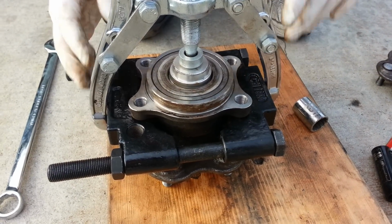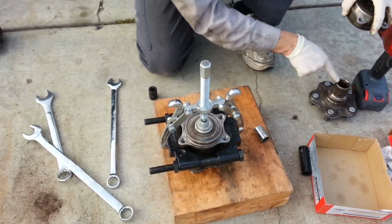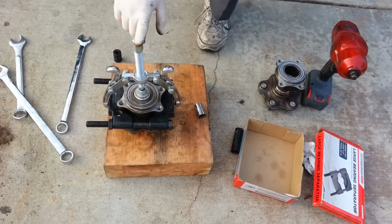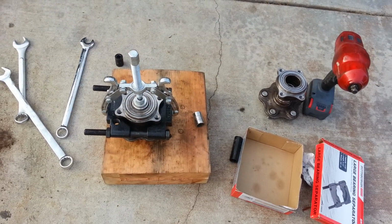Alright, so now this is ready to push down on the flange while holding the bearing, pulling the bearing out. So I'm going to go ahead and get that. This takes an 18mm socket.